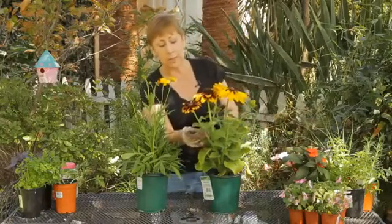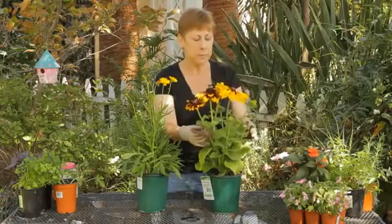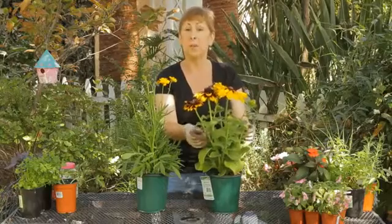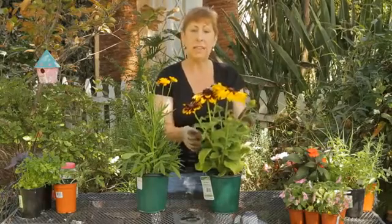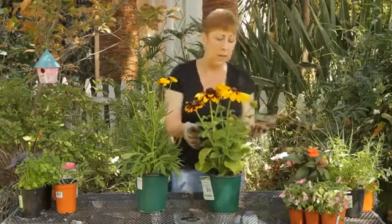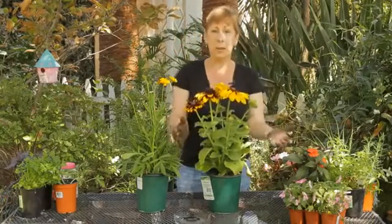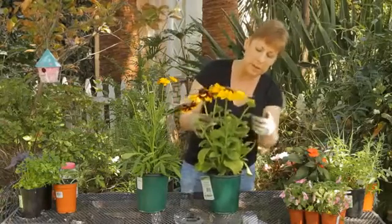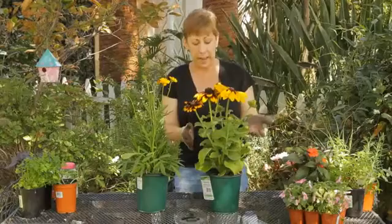Also, the leaves are a little thicker. They have kind of a rough, fuzzy texture, and they tend to be a little bit larger than Coreopsis as well. And they do spread out like Coreopsis and will have many, many blooms on one single plant.